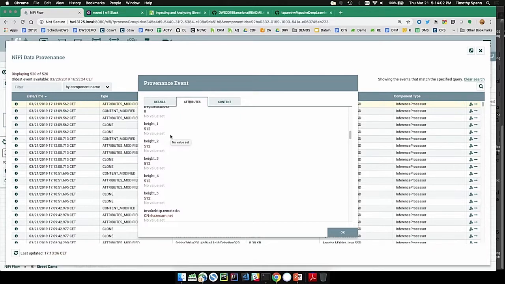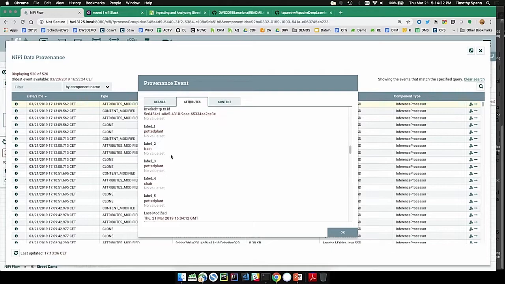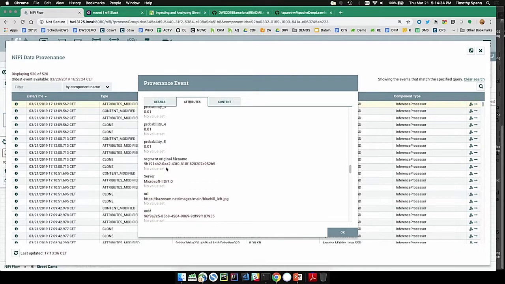If you look here, I didn't know a good way to return this data. Maybe I should do an array of JSON. I'm not sure. But right now I'm returning all the heights and widths and X, Y, so you could draw the boxes around on this image when you get it back. So you get those heights and you get the labels. So you put all the ones together and you could draw a line around a potted plant there. You could draw one around a chair, and it's got all that plus the probability, which is really low.